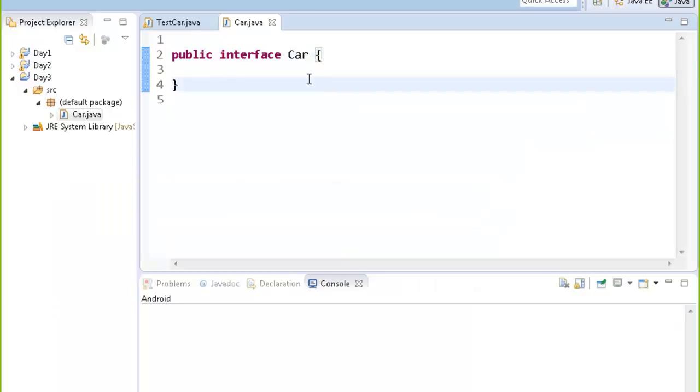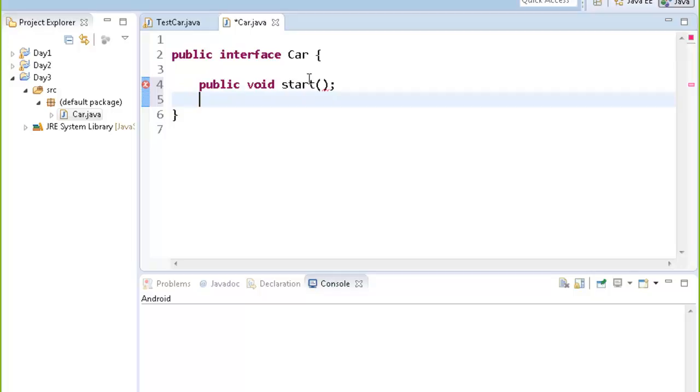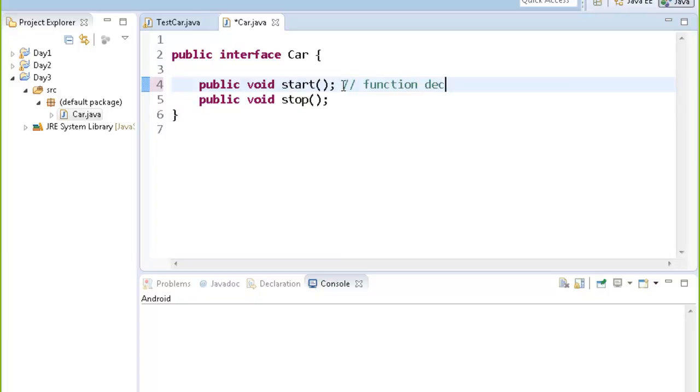The interface Car will be something like this. You can write over here public void start, public void stop. These two function declarations I have done. In interfaces, you will only have function declarations.